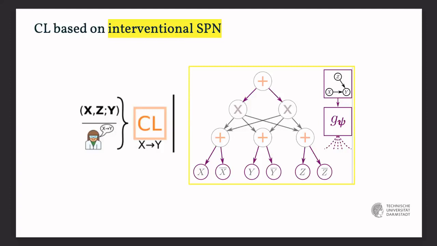You have seen briefly earlier these sum product networks consisting of these directed acyclic graphs with product and sum nodes and the leaf nodes, which denote variables. The interventional SPN was an SPN which could use conditioning on information on a causal graph to predict a causal quantity. This work used these models simply because we had them as a prior work. It was published at NeurIPS in 2021, and it was just a straightforward way to go with this.